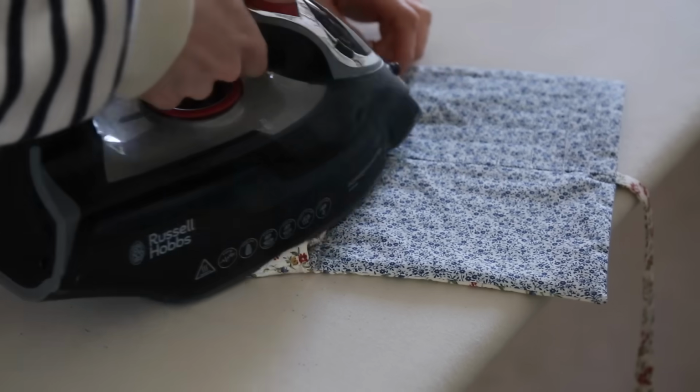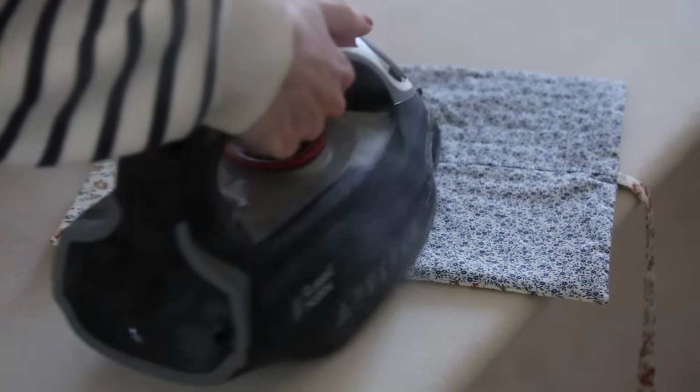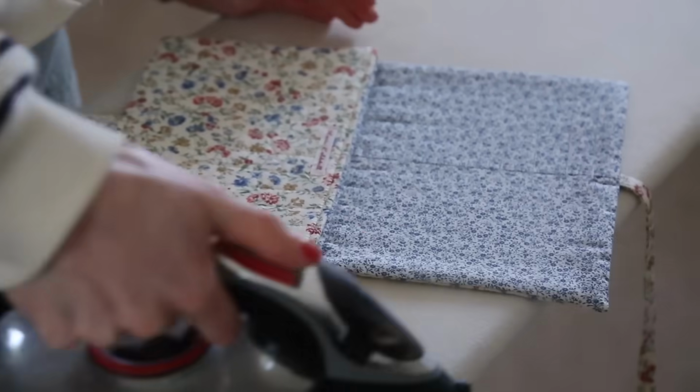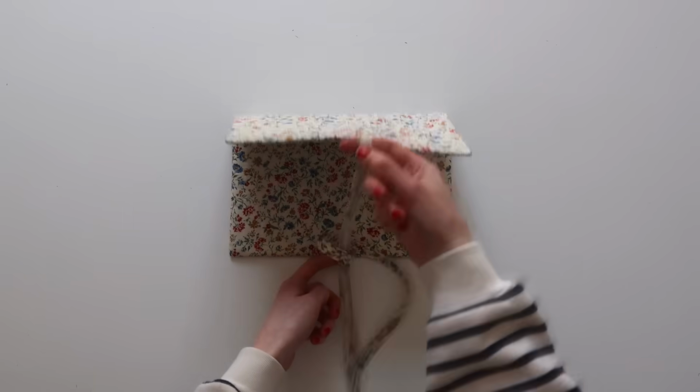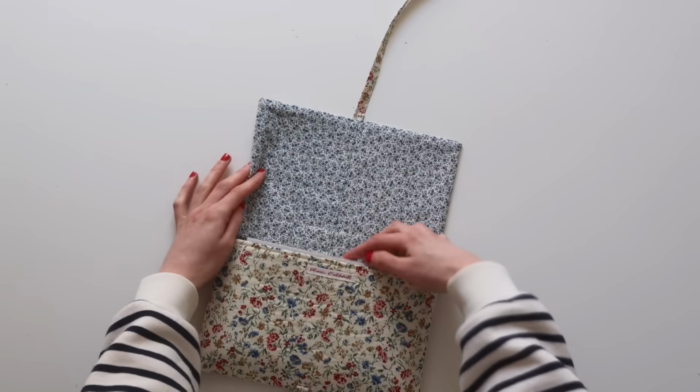I finish with a final press just to make everything look nice and crisp and neat. And there we have a finished quilted book cover. You can pop your book inside and any pens that you might want to have handy.